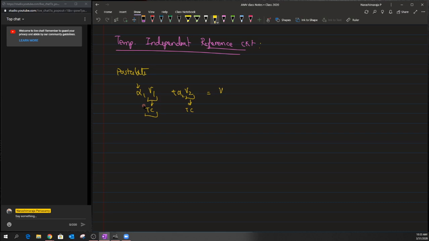So what I really mean is that a derivative of any quantity here. Since I'm just going to use the quantity as V, the voltage, a derivative of this voltage with respect to t will give us what is known as the temperature coefficient. If this derivative returns a negative value, we call that a negative temperature coefficient. And if this derivative returns a positive quantity, then we call that ∂V/∂T term a positive temperature coefficient.